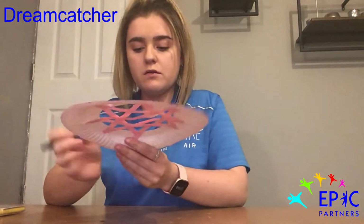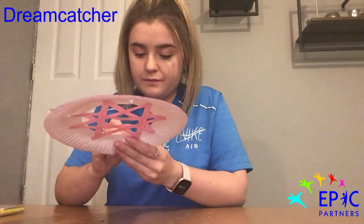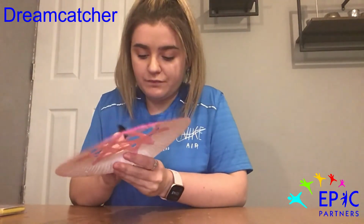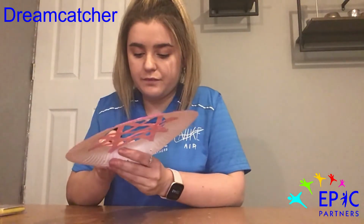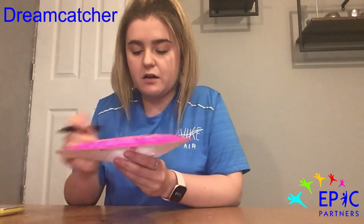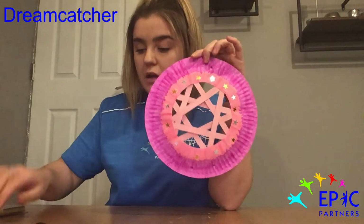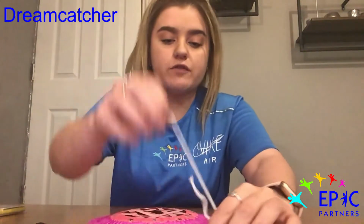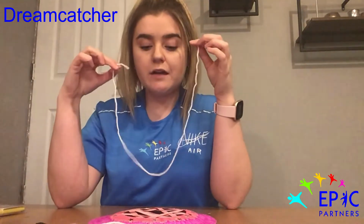So there's 1 hole, there's 2 holes, and there's 3. So very carefully I'm going back over them just to make them a bit bigger so the string's easier to push through. Okay, now with your string, you are going to want to have a longer piece of string to hook this and hang this on your wall.